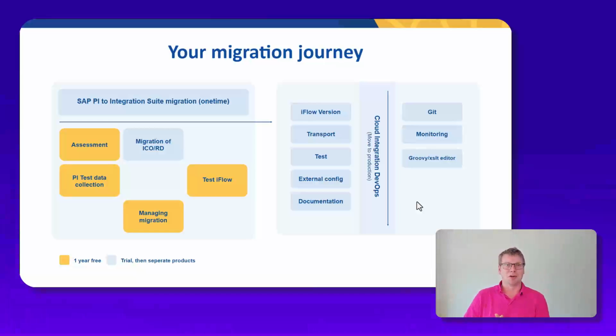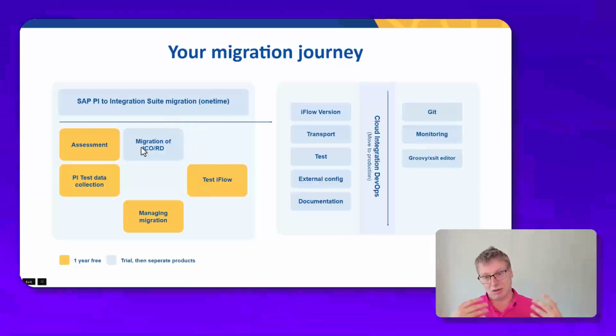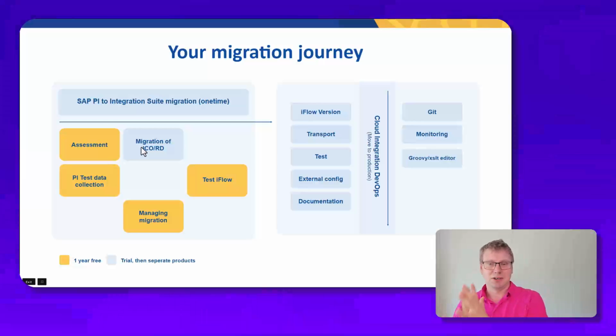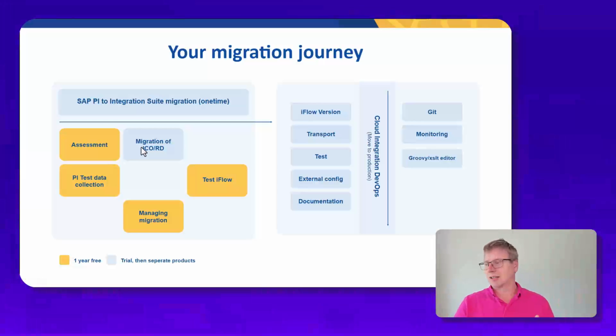Whenever I talk about PI to CPI migration, I always go back to this slide because it just gives a good overview of all the things that is going on with these scenarios. So you have some one-time activity, which is the migration. This is about you transporting objects from the PI system to the integration suite and ensuring everything's correct. And then once that is done, you want to move it into production, and that's the DevOps part of our tool. We will not be covering that in this session.